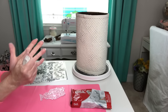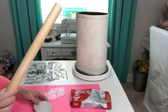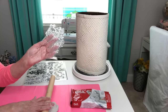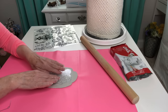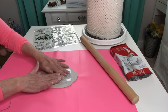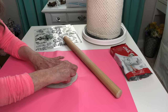So I'm going to grab some of the clay, start to make it nice and soft and malleable, press it between my palms to flatten it out. And then I have a rolling pin, but because I know once I start rolling this out, it's going to shake my camera, I'm just going to roll this across my clay and thin it out until I can use my stamp to make an impression. I'm going to take my stamp, place it on the clay, and then just begin to gently press that stamp into the clay. And now I'm going to take a large safety pin with this still in the clay and just cut the clay from around the outside of the stamp here.